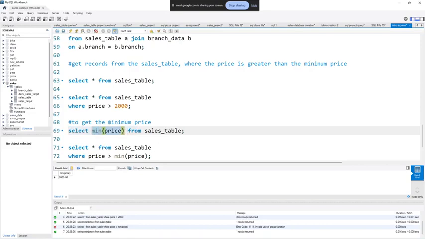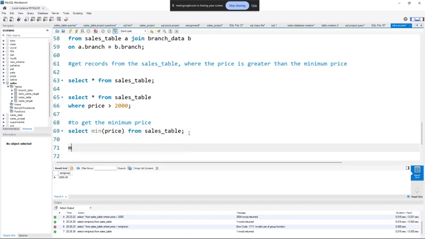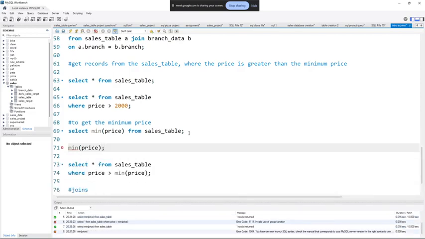If I write min price and close it, it's not going to throw anything. Min price does not mean anything.